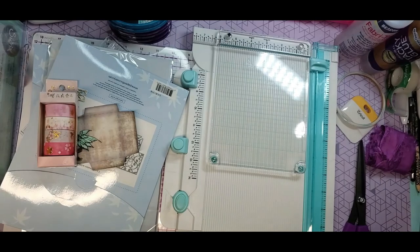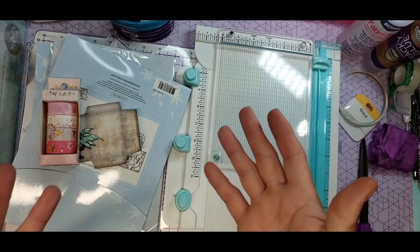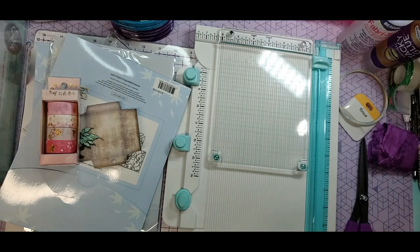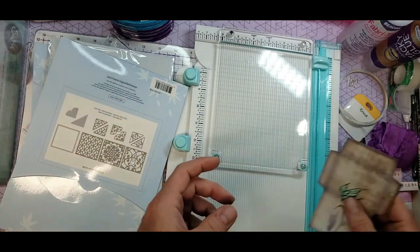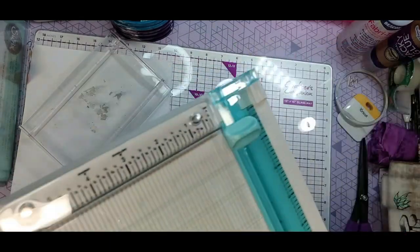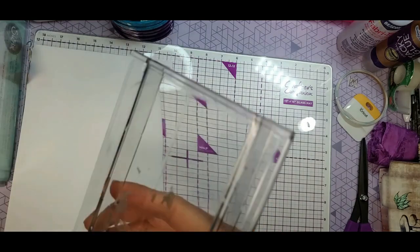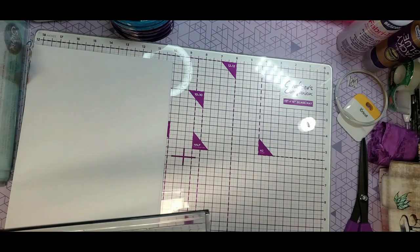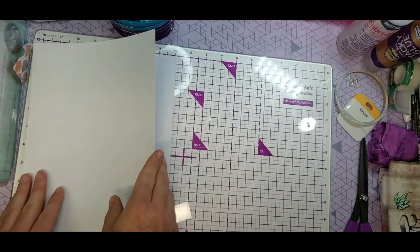All that noise you are hearing is my fault. Okay. I have no idea what I'm about to do. I have no idea what any of this stuff actually does. This is either going to be wonderful or absolute crap. Let's find out. I'm going to move all this stuff because I need room to figure out what I'm going to do. Okay, I still want to know what this is. That's the acrylic block that your stamp sticks on when you stamp it onto the paper. That wasn't English. This is paper. You can also use this one.